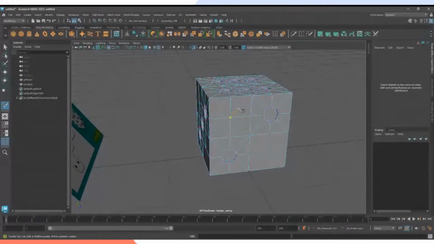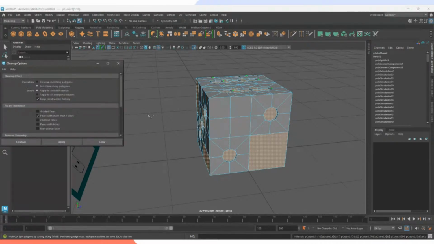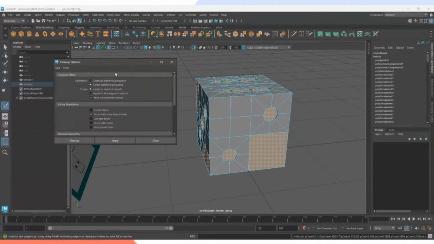But in case there's more that you don't know of, how are we gonna make it visible? One of the biggest ways you can do it is by pressing Mesh, and Cleanup. But it might not be set up the way you want, because if you just press cleanup, it might not do this. It might do something else. That's why we have this icon here. This is basically the option tool for each tool that we have here.